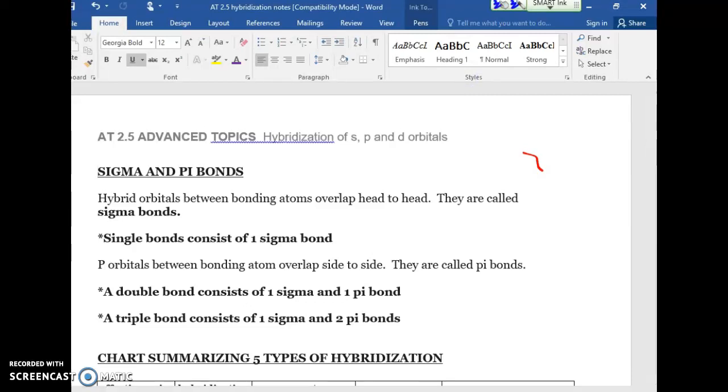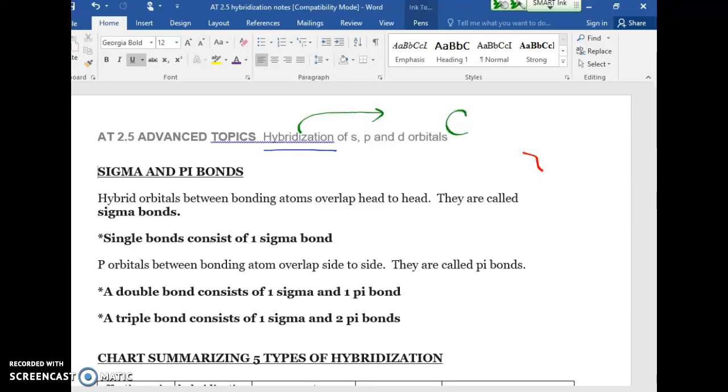It turns out that there's more that we can say about bonds individually, and there is another phenomenon called hybridization. Let me mention that right now. It's nothing you'll ever have to define. But when we say an atom is hybridized, it means that we're taking what we call pure orbitals and we're blending them. It's as though we would take, let's say, a lion and a tiger and make a liger. It's a rough analogy of this.